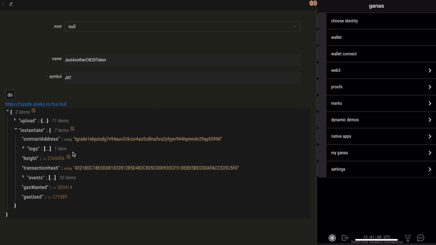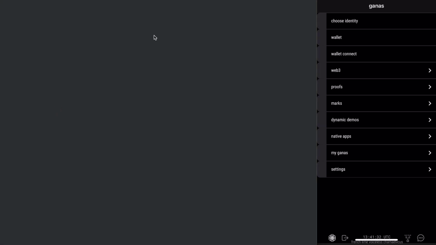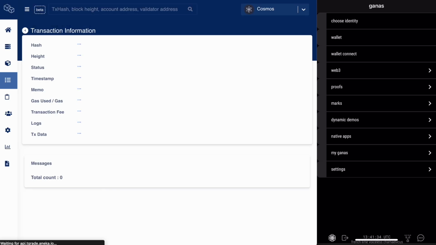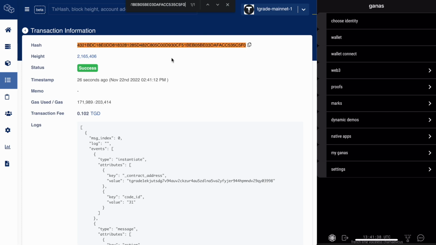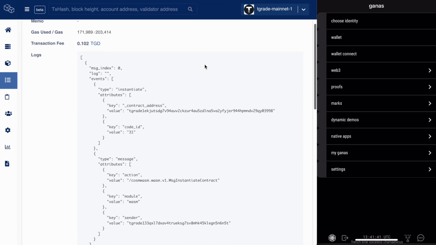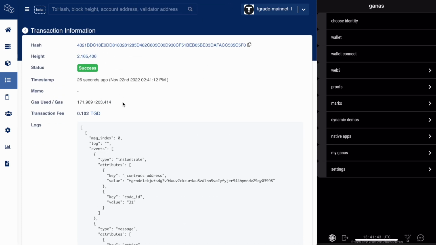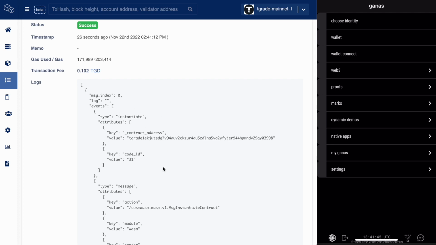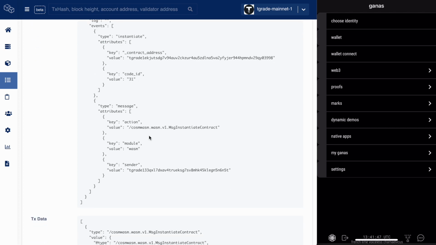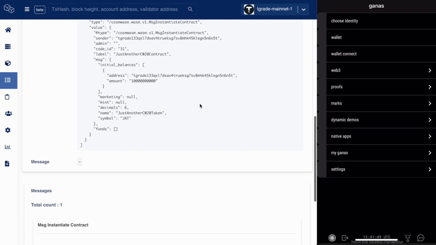Let's look at this instantiation transaction hash in the Explorer. And we see the instantiate message for code ID 31. This is our new contract, just another CW20 token.